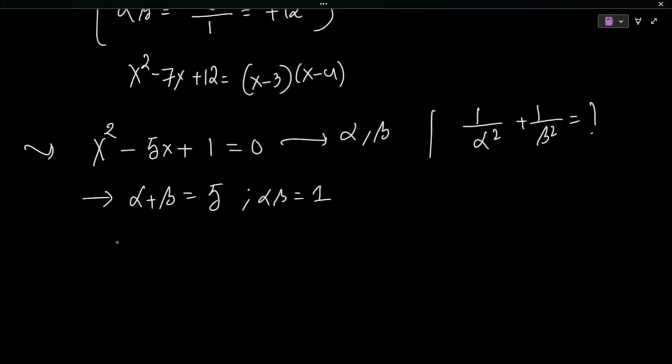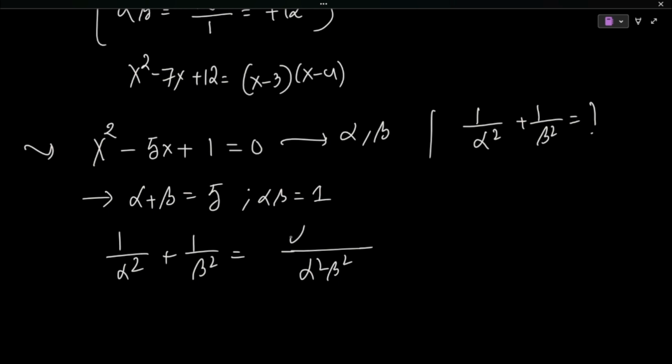Now, once you have that in hand, you start with the expression 1 by alpha square plus 1 by beta square. It's just like algebraic solving. So that is something you need to master, how to manage and manipulate expressions. This is something you learn from class 7 to class 12 continuously when you start learning algebra. And these basic techniques come in very handy.